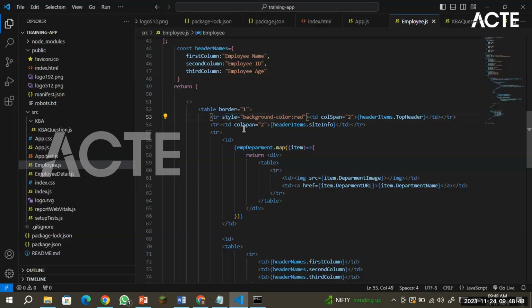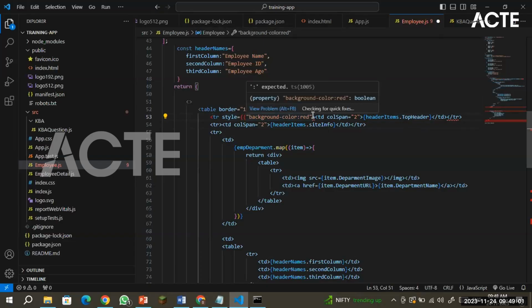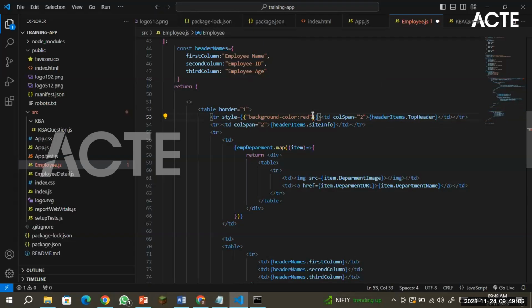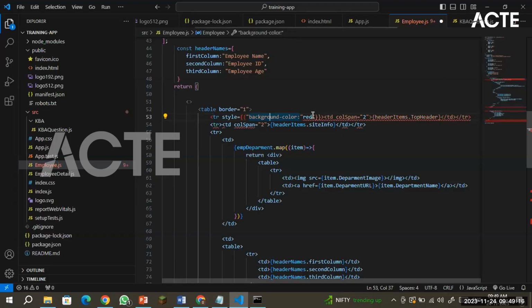So now, in which format do they want it? This format, but it is still not true, because the value of the attribute should be a string, but the attribute name should not be a string.